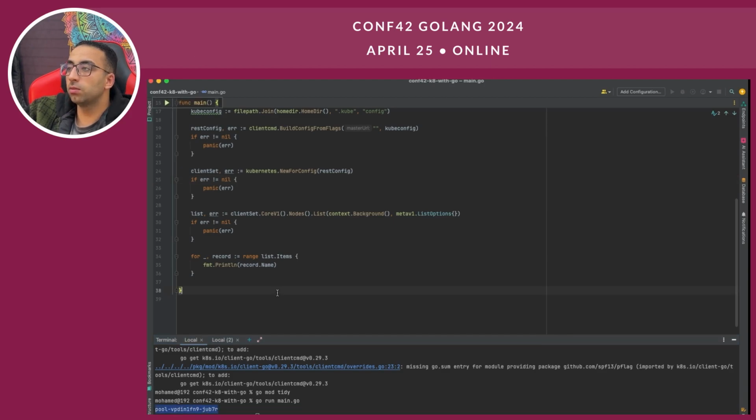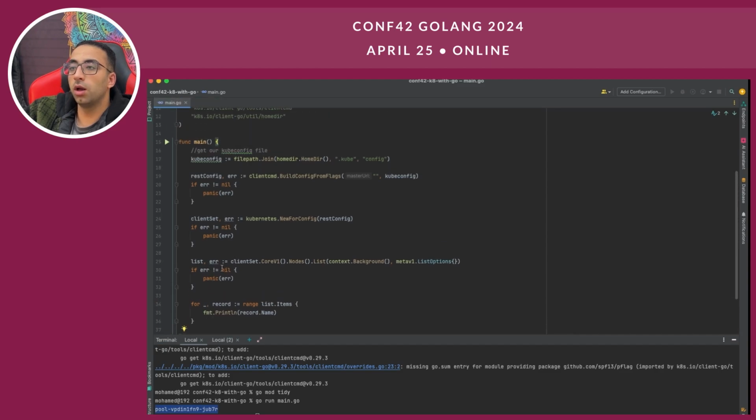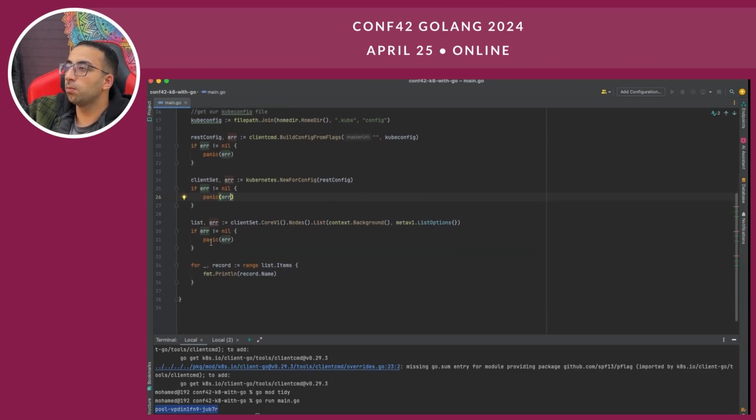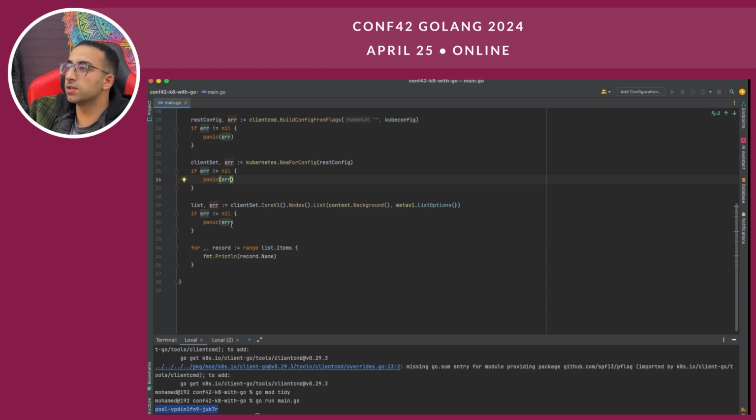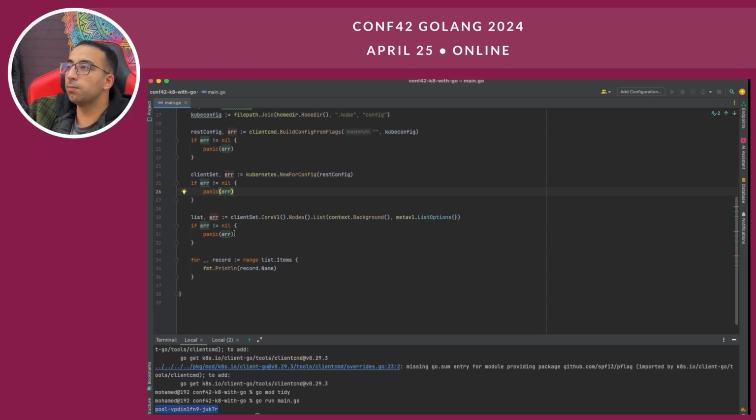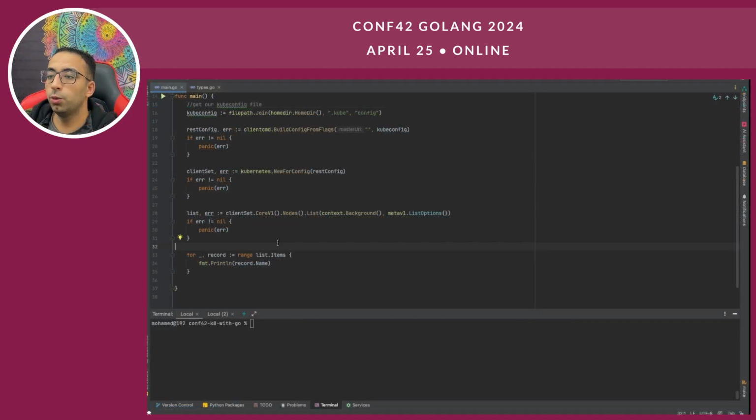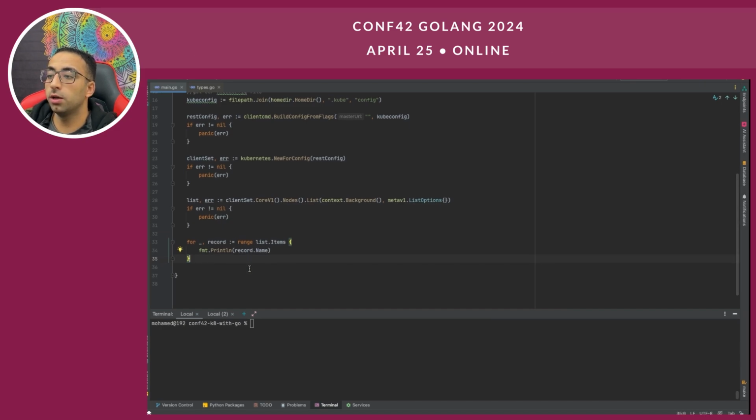So that's it. That's how we connect to Kubernetes using a client set. Of course, you can take this further and create a singleton for your client set, so you don't need to initialize it every time. But I'm sure you can handle this. For the sake of this example, we're gonna make it simple and easy. Now we want to create a pod using the core v1 interface from the API library.